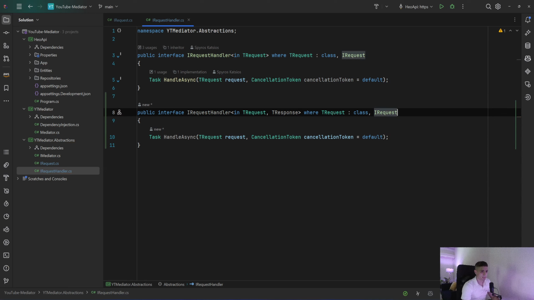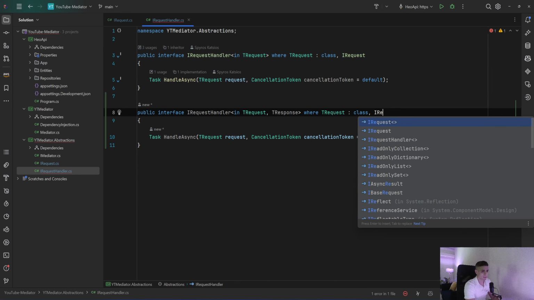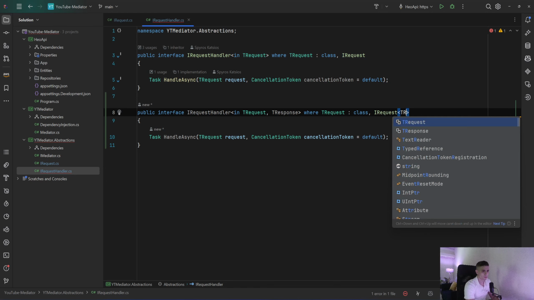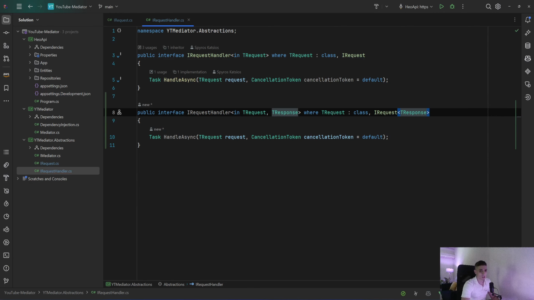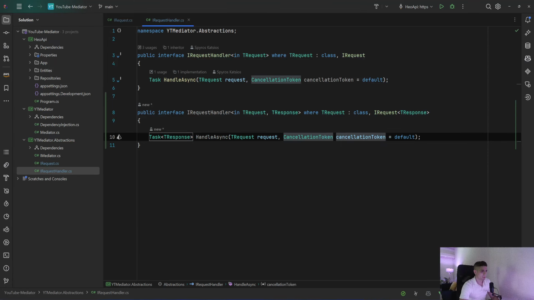And now let's change that constraint: it does not need to implement the IRequest, it must implement the IRequest of the response. So in here the HandleAsync method will return something, that will be the TResponse, and everything else should be the same and it should be fine.